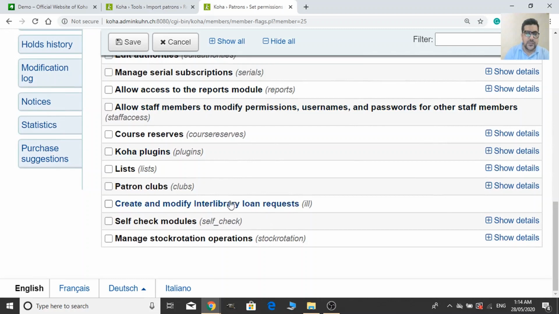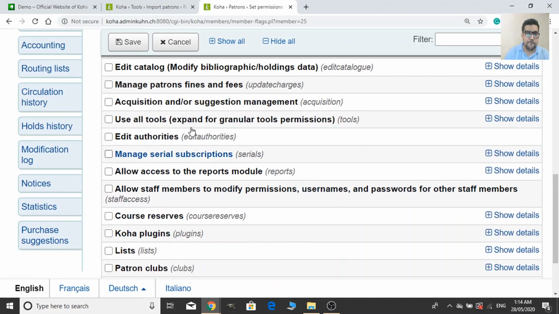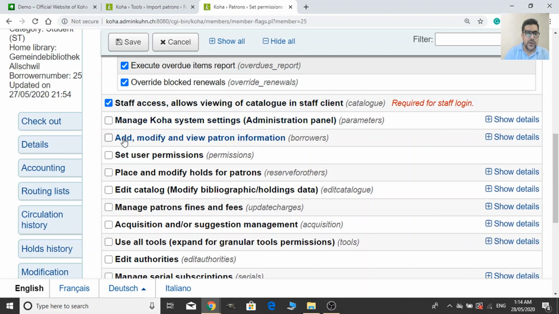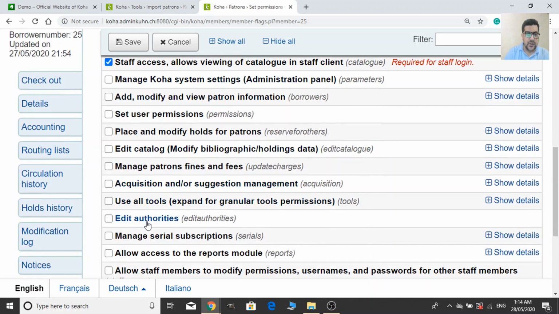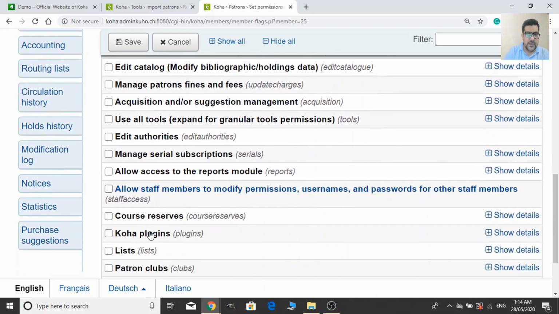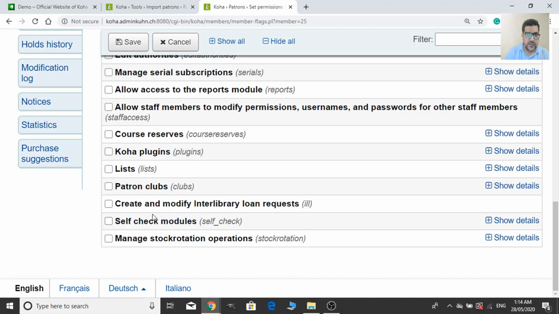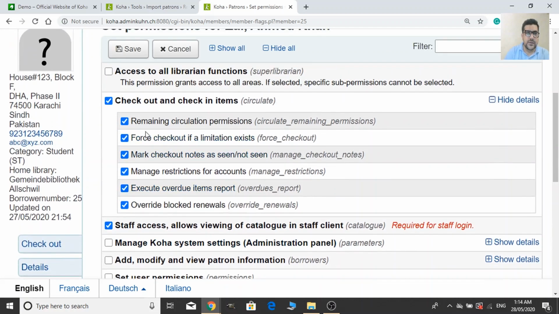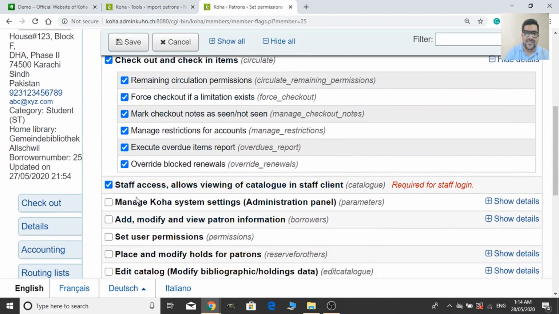And if you wish your staff to collect fines, for example, where is that fine collection? Set user permissions, add modify patrons information, edit catalog, edit authorities, okay, where is that?